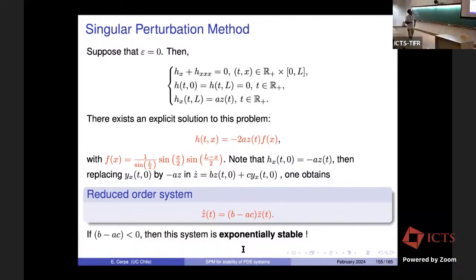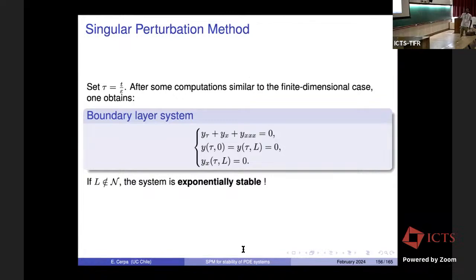So here we see that this subsystem, the reduced order system, in order to be stable, has to satisfy this condition, which is the final condition for the coupled system. Of course, for the boundary layer system, we do again this change of time, and we obtain what we already know very well: the linear KdV equation with no damping, with homogeneous boundary conditions. But here we are in a non-critical domain, so we know that the energy is decreasing to 0. We knew that yesterday, but now we even have a Lyapunov function to prove that, but here it's not needed. So there is no other condition because we start with a KdV which is already stable when we decouple it from the ODE by setting epsilon to zero.